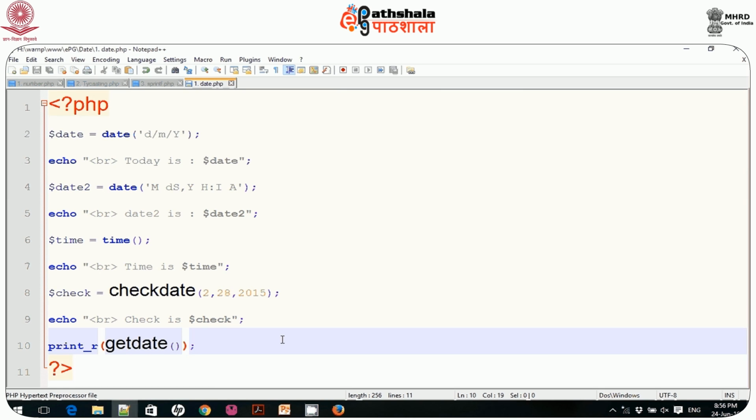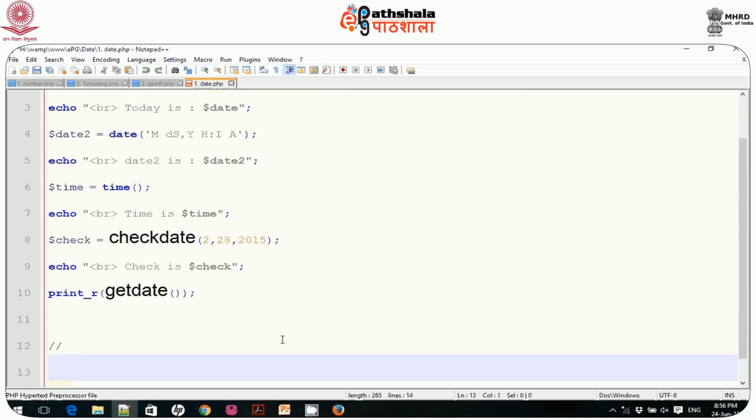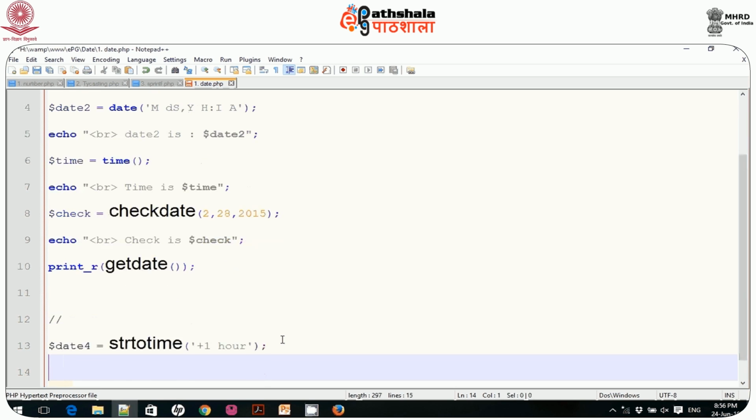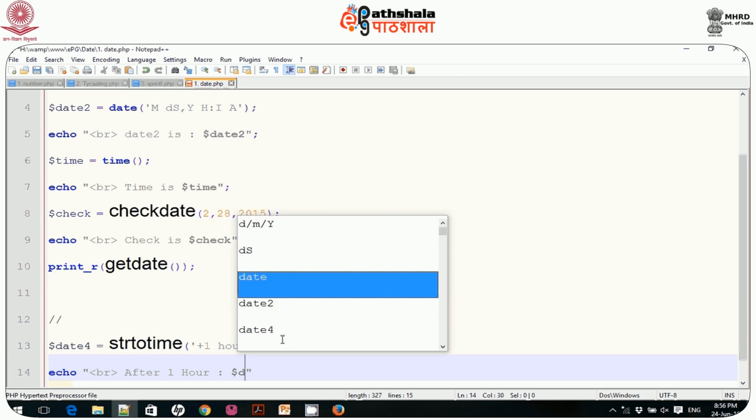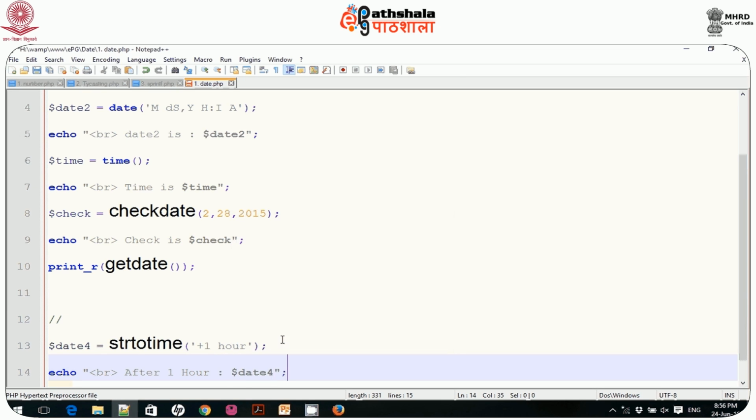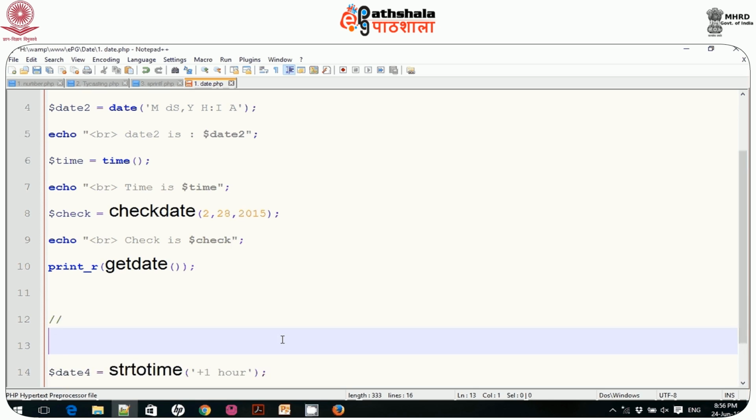So here I just paste that one and write string to time, echo BR, after 1 hour it is date 4.